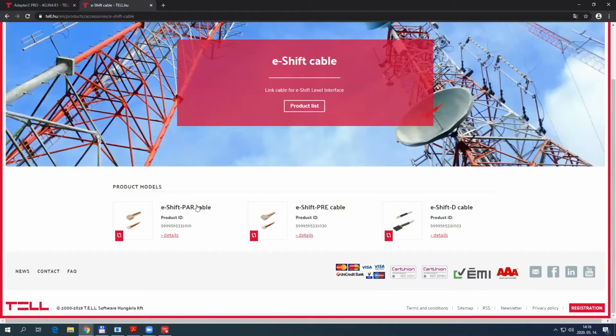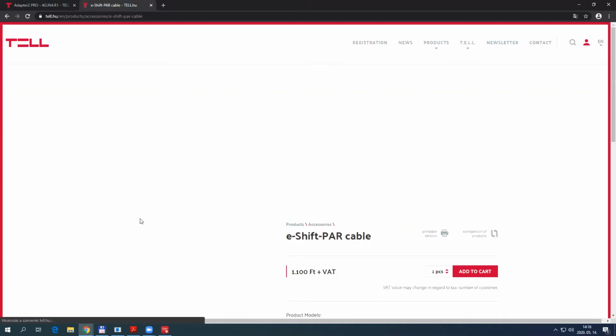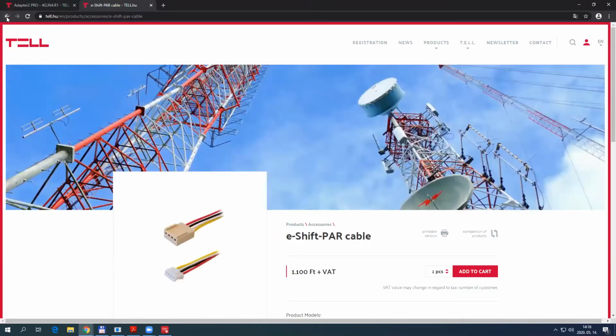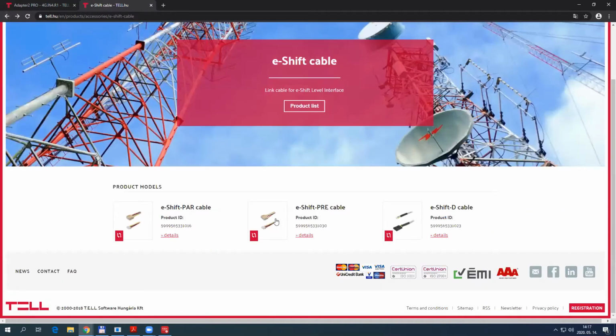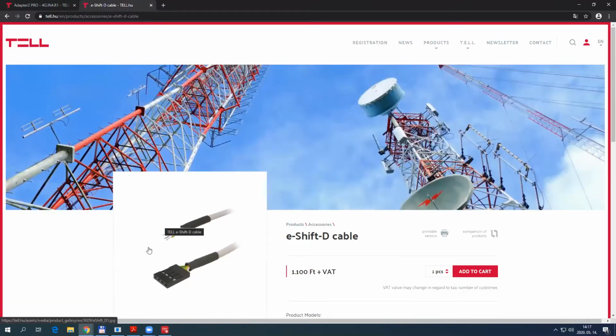For example, for the Paradox panel, we have the special cable, and for the Premier panel, and also for the DSC panel, but this one does not require the level driver interface. So you can use this wire to connect the adapter directly to the DSC panel.